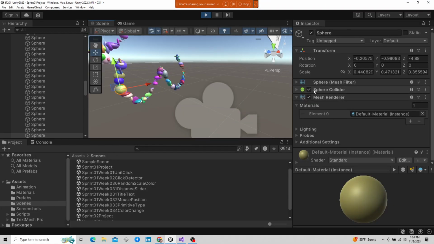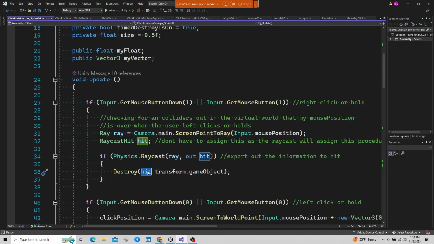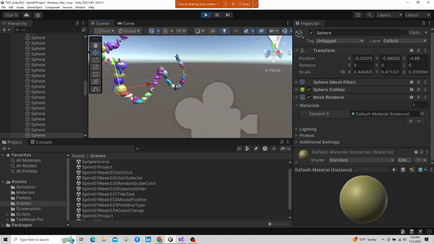So we would hit this thing, right? And when the hit structure comes back, we would have a reference to this collider object. Just remember, this is an object coming from a C# script. We would also have a reference to this transform component, which is also just an object, a C# script. And we can grab it. So we can say, hey, something happens, go get me this transform property of this hit structure, this hit object, which connects to whatever we hit. So this would be this sphere here, this transform here.